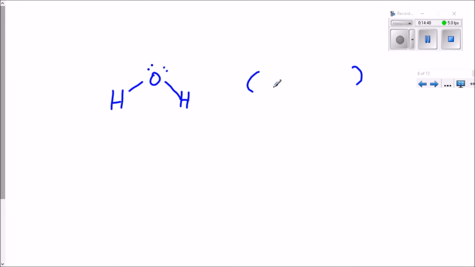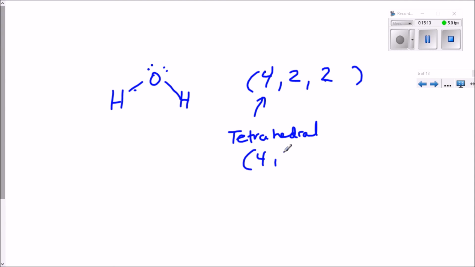Well, if you did it correctly, you saw that it has 4 pairs of electrons, 2 bonding pairs and 2 lone pairs. The total amount of pairs is 4. The number of bonding pairs is 2, the second number. And the third thing is that you look at the 2 lone pairs, so that's it. So these numbers will always add up to be this number. This is the tetrahedral family. So we're going to look at the tetrahedral family. In order to be a tetrahedral shape, it would have to be 440. This is not 440. It's 422.